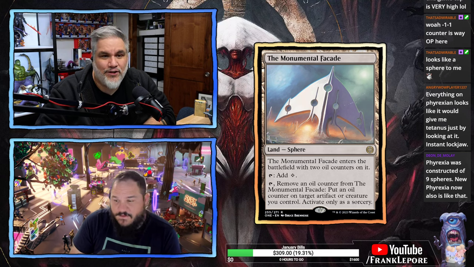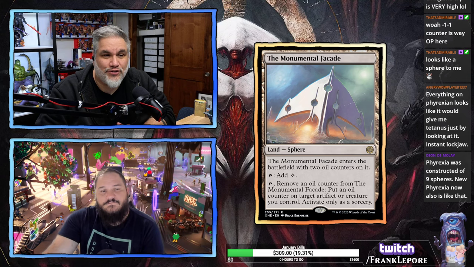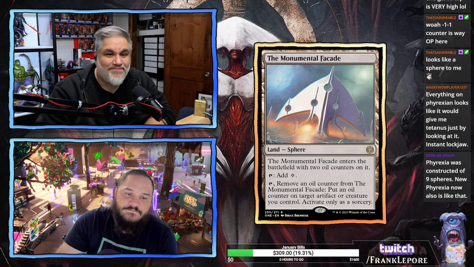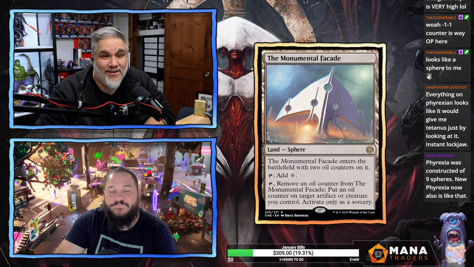The Monumental Facade enters the battlefield with 2 oil counters on it. Tap to add a colorless. Remove an oil counter from the Monumental Facade. Put an oil counter on an artifact or creature you control. Okay, so still nothing to do with spheres. Still have no idea what's going on. So this is basically just like move an oil counter. Could be good, could be bad, probably bad.